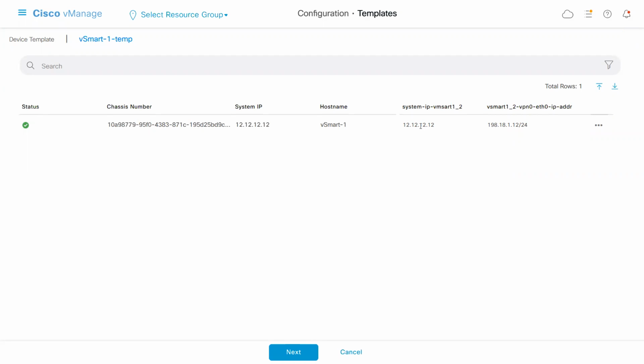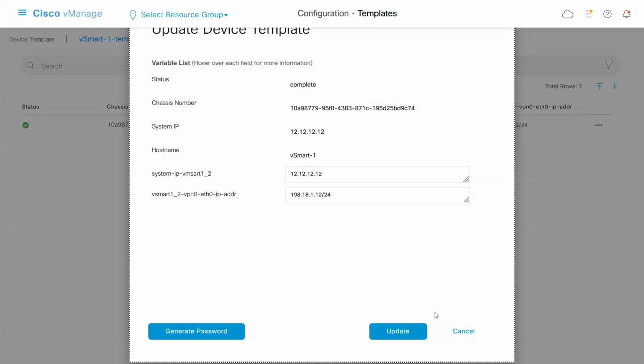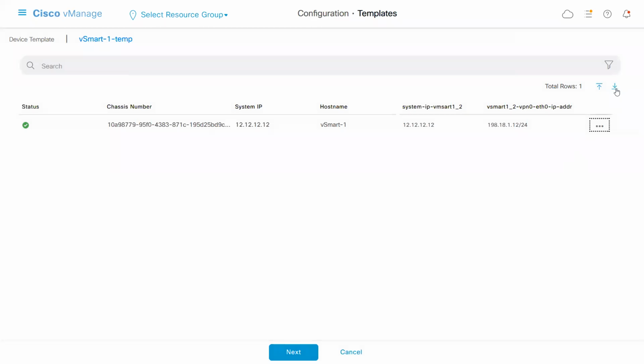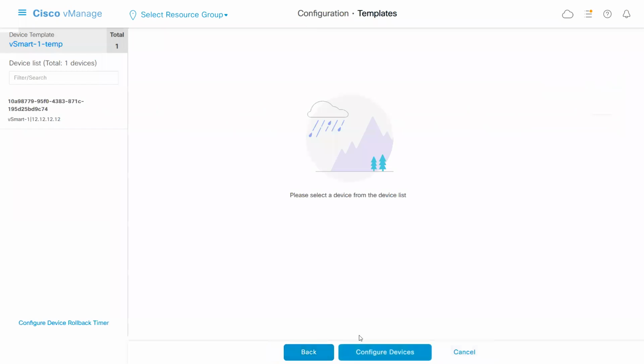So three things are there. You can simply double click here and put the variables, or you can click here, click edit, and put the variables, or you can download from this download button, put those variables, and send it to someone on site. He has to do only the upload. He will upload, or someone will do all this exercise, send it to me, and then I will upload it like that. Click next.